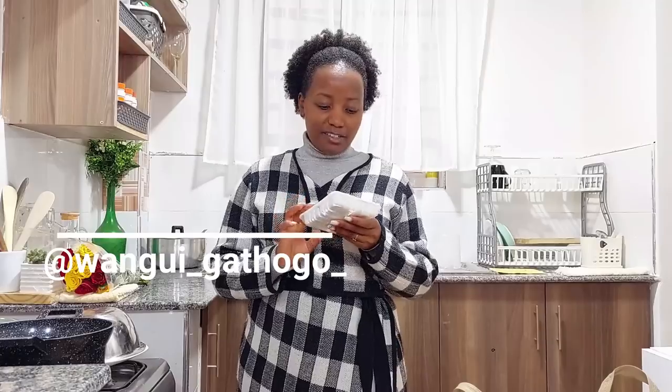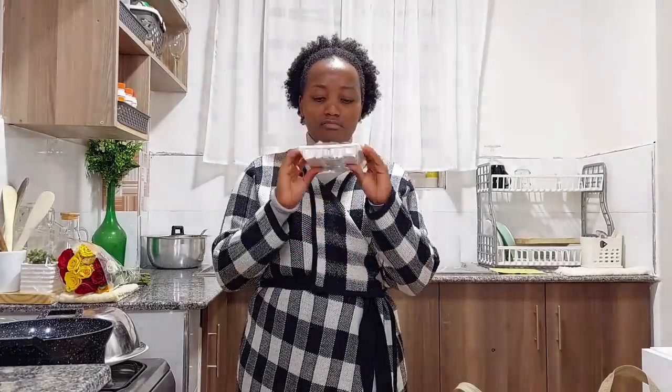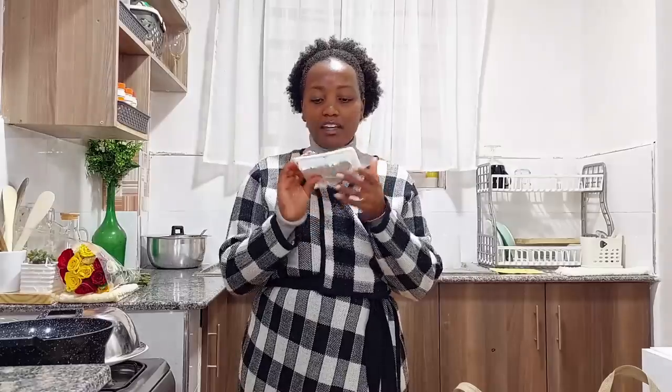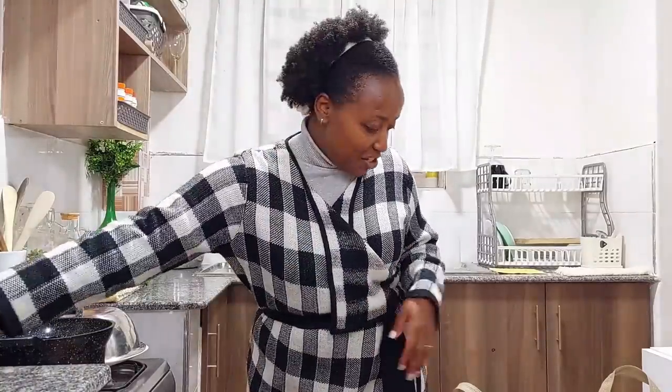Then I got some jaggery. Guys, do you remember this curry guru? I think it was Skari Guru. So I saw it, and this was 120 bob for 5 pieces, and they are big pieces. I just got this to snack on, to be honest. Not because I need them for anything, just something sweet to snack on that is a bit healthier than chocolate. So some jaggery.